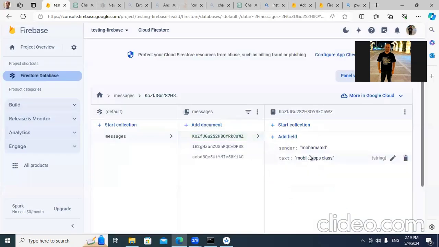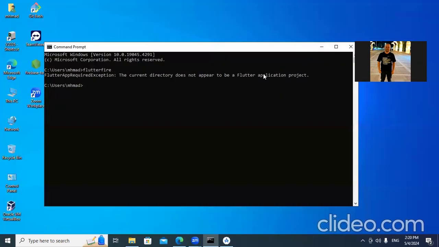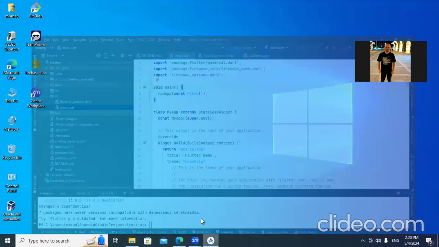Okay, I think that should be compatible. All of them, the sender and text field variable names, should be the same for all. Seems correct. Let's try to find how to do it in the application itself.